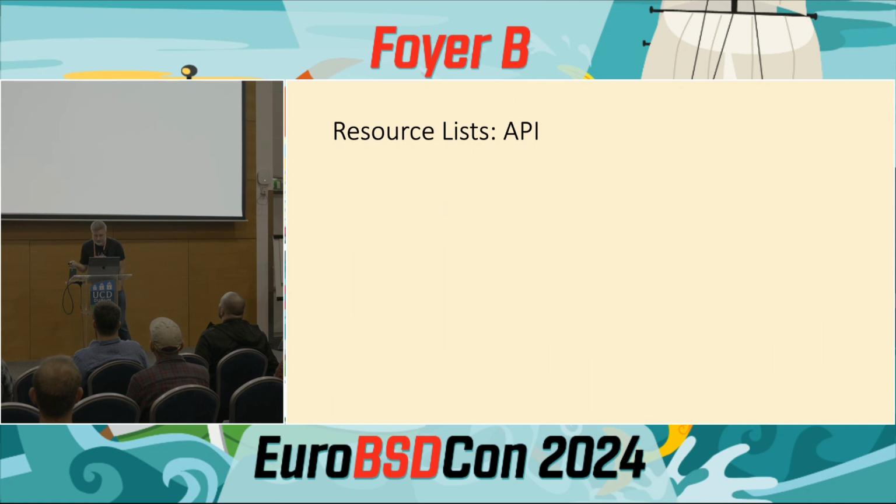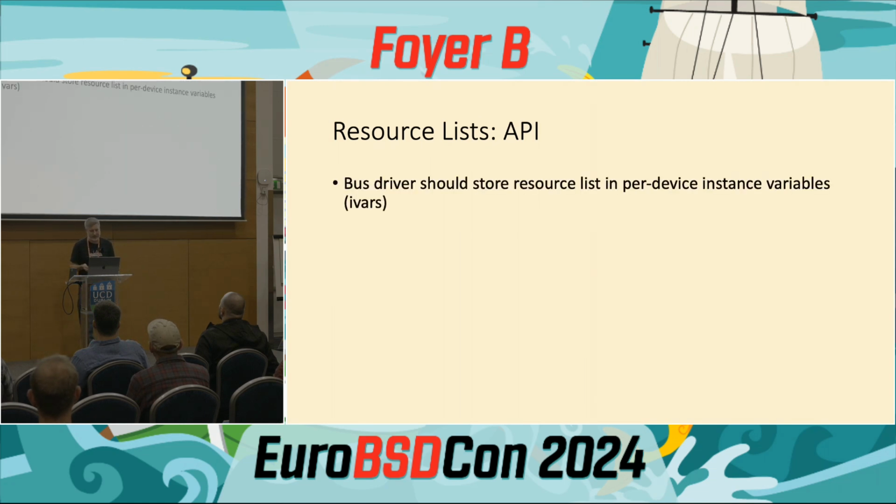All right. So we talked a bit about resource lists and what we store in them. What are some of the actual functions that a bus driver uses out of this API? First of all, bus drivers have the ability to store data about each child device. If you're familiar with device drivers in FreeBSD, you know that devices can have a softc. There's a software context that a device driver uses to store information about itself associated with each device. So if I'm a device driver for a NIC and I want somewhere to store my MAC address, I'm going to have a softc for each instance of the device that's in the system, and I'm going to store the MAC address there.